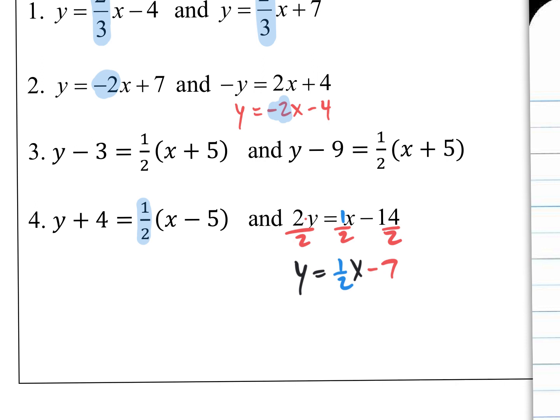So this is the last part of the section. This is going to be the last part of the test. I like this section because it's pretty easy. All you got to do is make sure that your equation is either in point slope form so you could see the slope, or change it to slope intercept form so you could see the slope. And then you could be like, oh, are they the same? Yes, that means they're parallel.